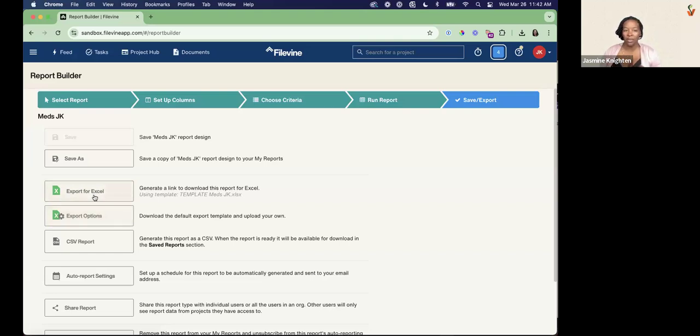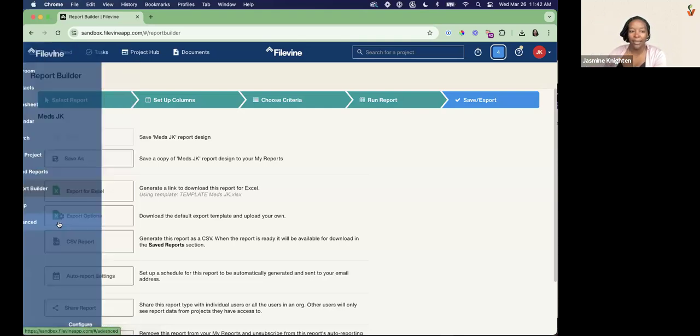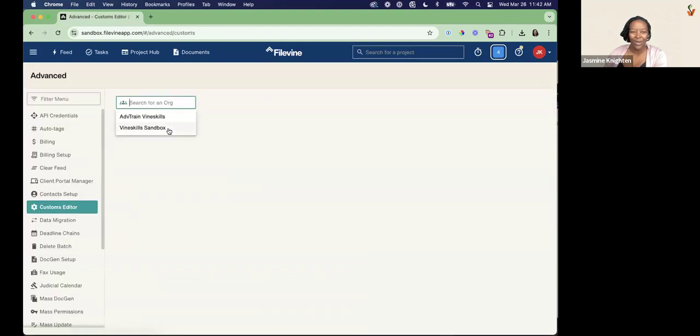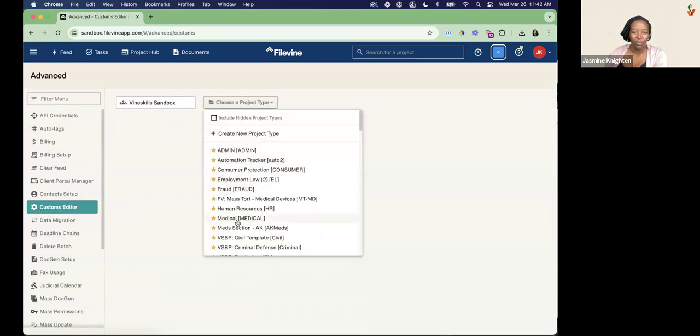If you are going to use a collection export, creating a template might be really beneficial so that things like project name, client name, incident date, incident type, if you choose to include those, are not repeated 15 or 20 times. You can just create them at the top. And then you would just add them into, I don't think we actually showed in Custom Editor where to go to add those in. So I'll show you briefly.